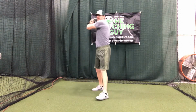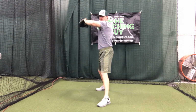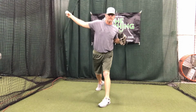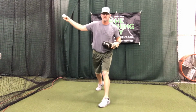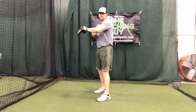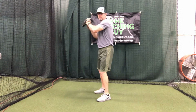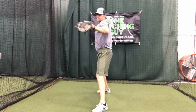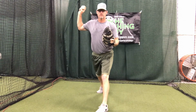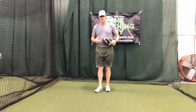When we bring the mitt too far back, biomechanically, it just doesn't make sense. When the mid-arm's back, the first movement that we're going to make at foot strike is going to want to be to rip this elbow back, which typically causes some cast out or flare out of our arm, and we get on the side of the ball and create a lot of tail. We do not want that first move to be yanking it back because it's so far back here by our face. We want it out here, and it's starting to fold or clear down and to the side, so that's going to help literally slingshot our throwing arm forward.